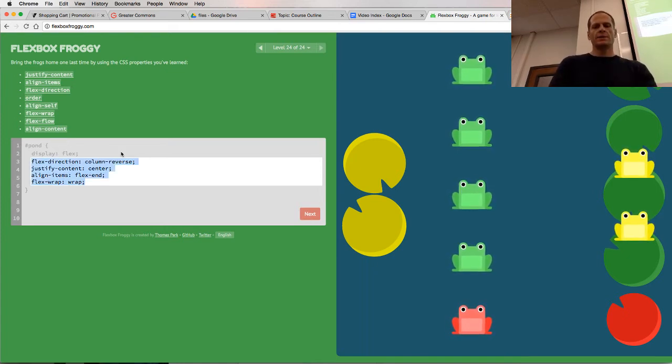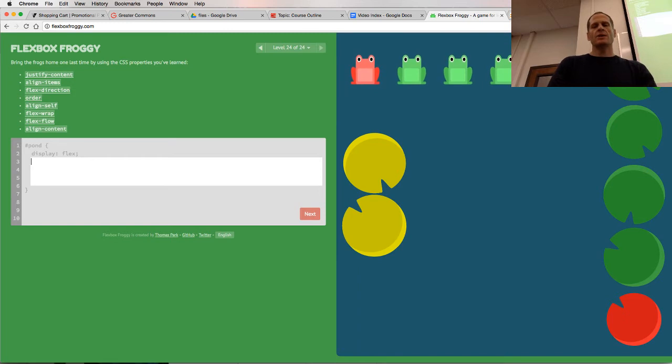Let's work it together. So how did you all approach this when you started thinking about it, for those who got it? Anybody want to share? Or you want to hear me reason it through? First of all, just looking at what's available, you can automatically disregard order and align-self since you're applying it to the entire pond.